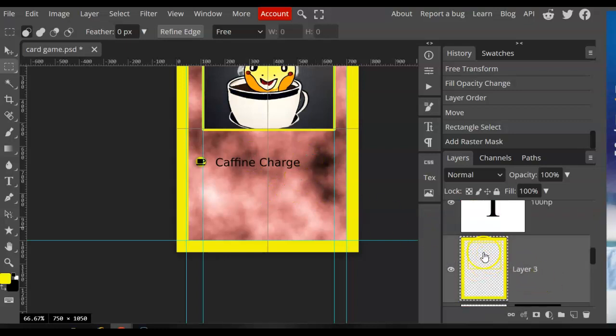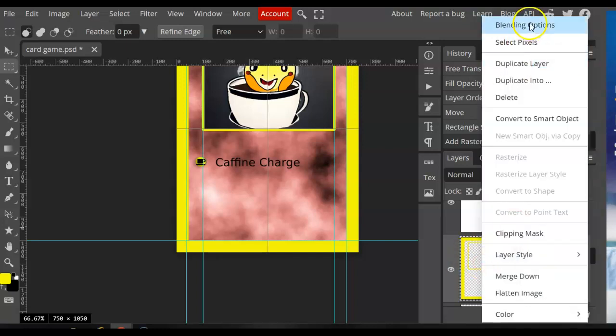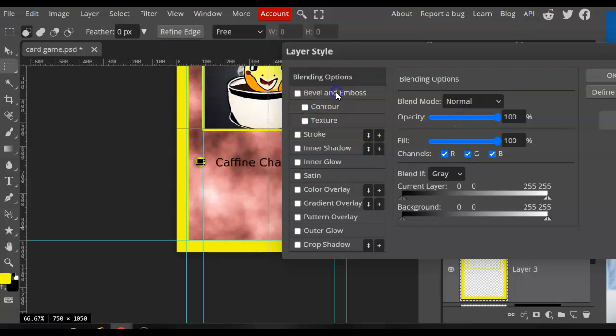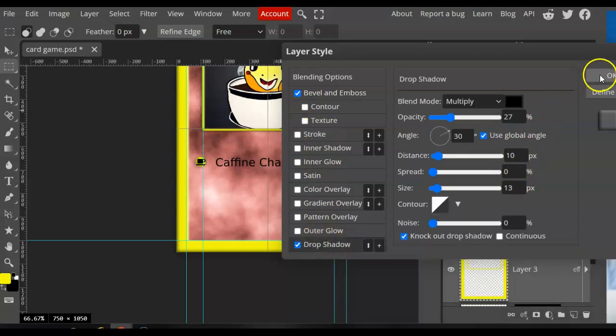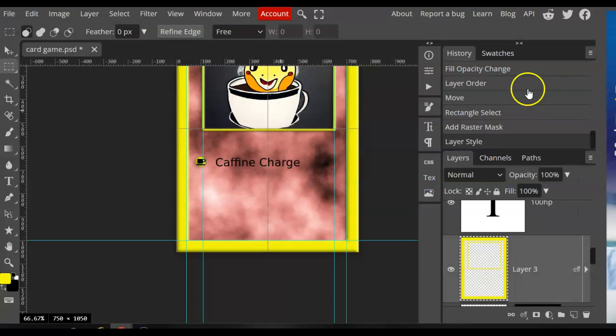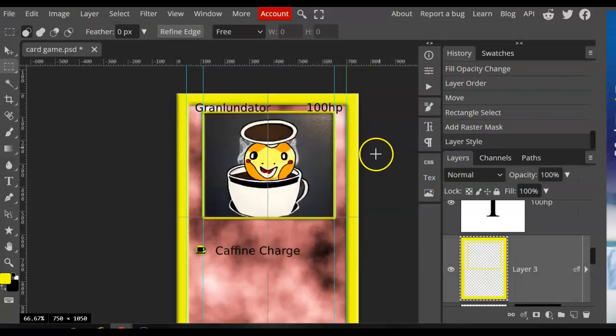So for instance, on this part where I have all my borders, if I go to right click and go to blending options, I could bevel emboss, and I can adjust things here. I can go to drop shadow, and it just gives it kind of a more interesting look.